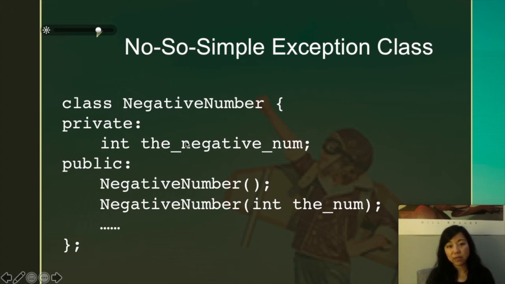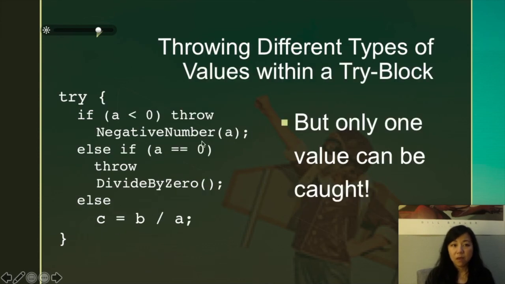If we don't expect a negative number, we can have even a private variable and constructors, for example. Then if a is smaller than 0, we can throw a negative number and pass a as the parameter. The rest is the same as the other example.